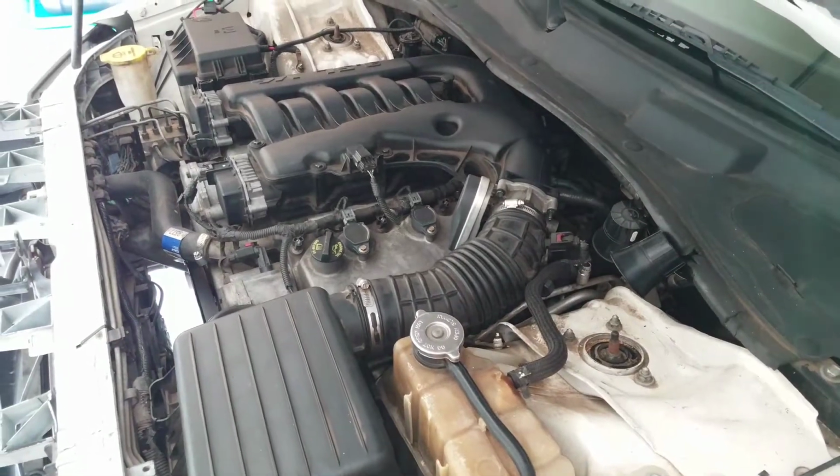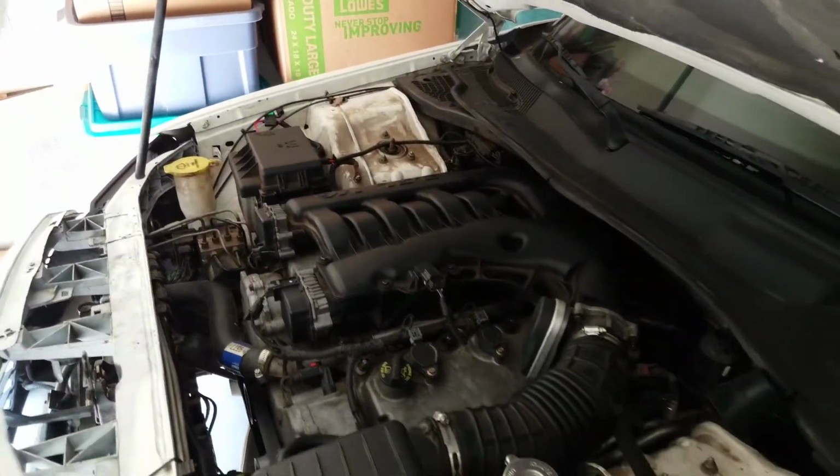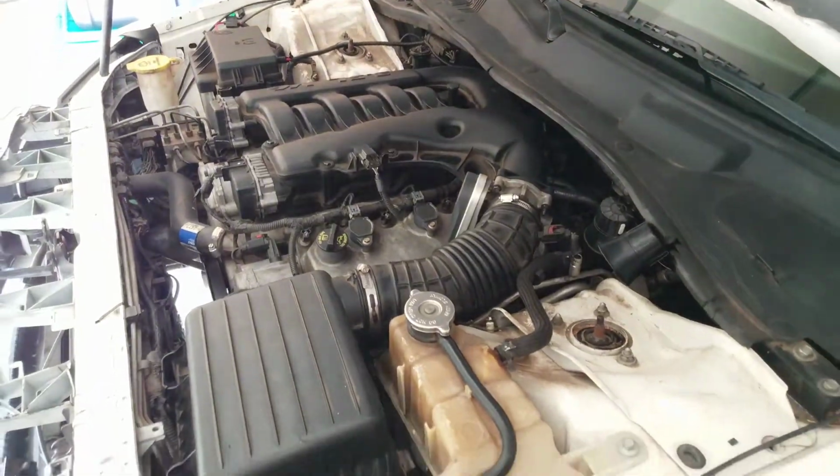There is also two other parts on this. I don't know if you guys are gonna actually be able to see it, but you can kind of already tell there's something missing right here on this section. And that is the front reinforcement and the bumper impact bar. The next thing will be motor mounts. This motor shakes like hell, and I noticed that it really does need that as well.